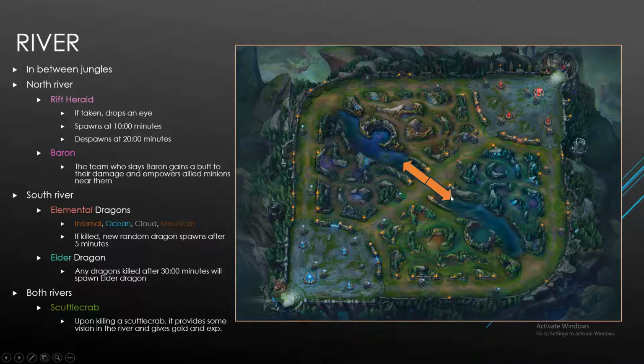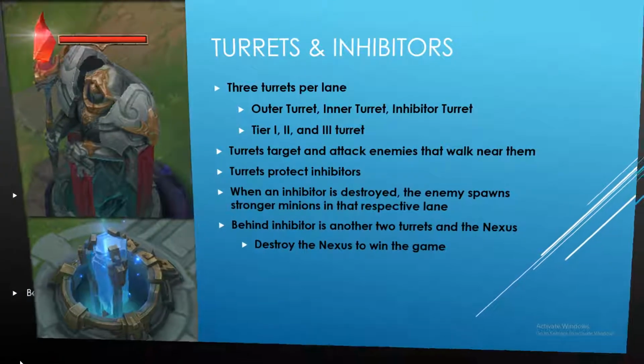One thing I should mention is that you have to kill them in order. So let's say if this turret's up, but you find a way to go over here, you can't just start attacking this turret. It won't actually let you deal damage to it. You have to take this turret out first. So that's how it works. You have to kill the inhibitor before you can kill these turrets. You have to kill these turrets before you can kill the nexus. So it kind of works in succession like that.